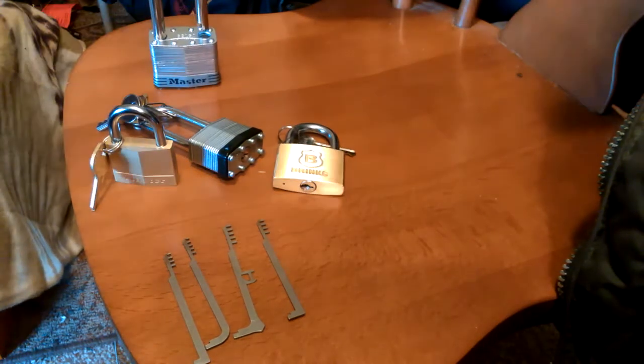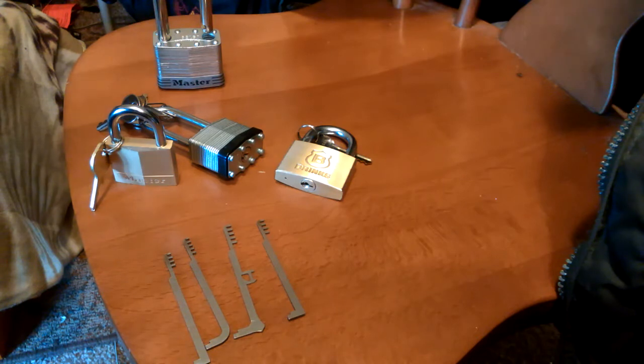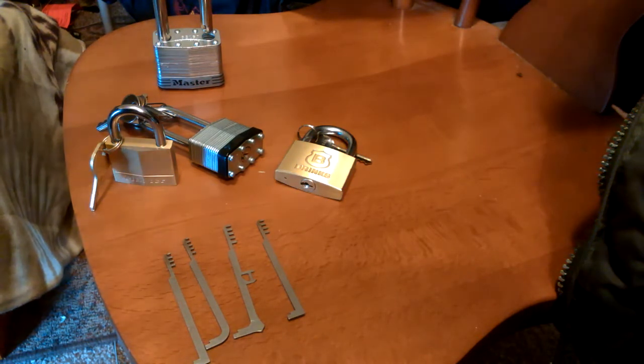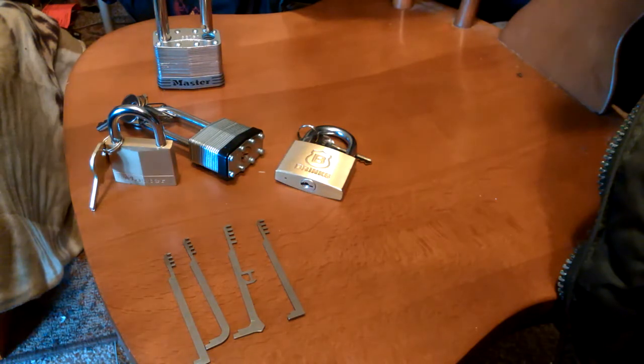I'm in the great United States of America. I can do what I want as long as I'm not doing anything illegal. These are my locks, so I can do whatever I want with them. If it does wind up on that website, please remove it — I'll remove it if I find it. It's not supposed to be up there. This is just for general world consumption.